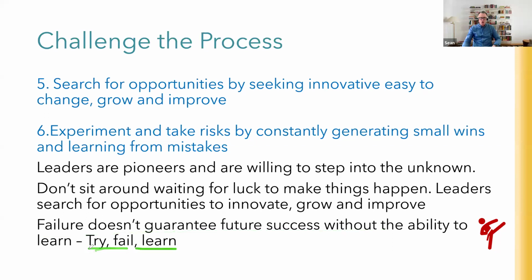Try, fail, learn. And I know that at the moment, a really big factor in recruiting executives is this factor of resilience. I know many years ago, I remember in the 90s, God, I sound so old, don't I? A lot of recruitment was based on somebody's IQ, their intellect, and then it moved to EQ, their emotional quotient. But now a lot of it's on resilience, which is the ability to face hardship, to make mistakes and get up again, to have those internal and external tools and support systems that you can keep going. So just be prepared for that.